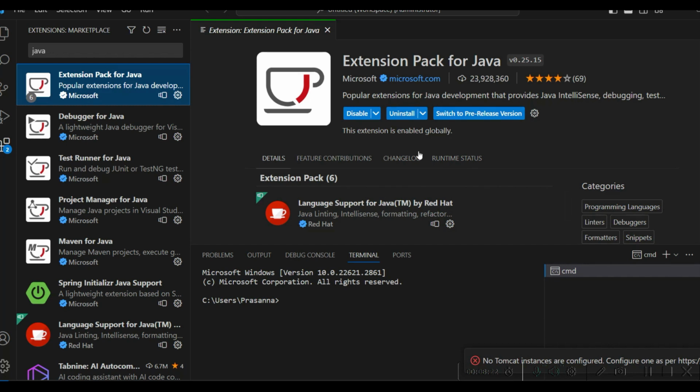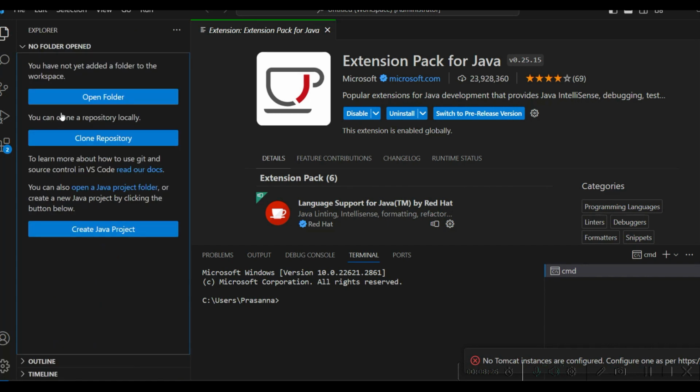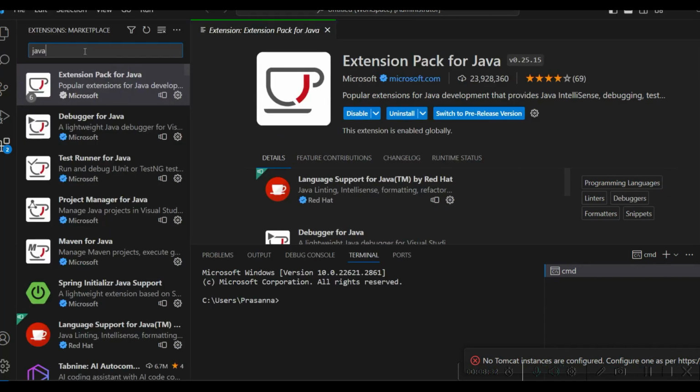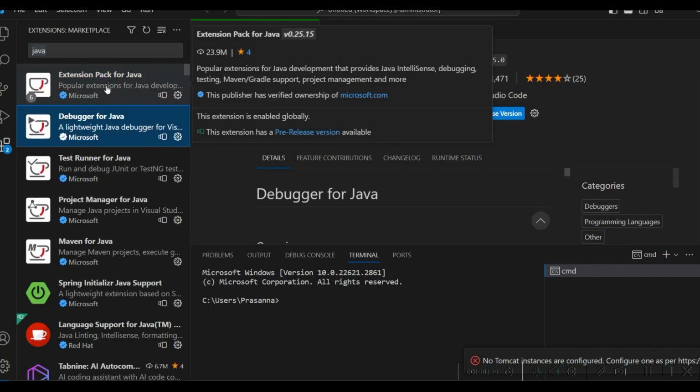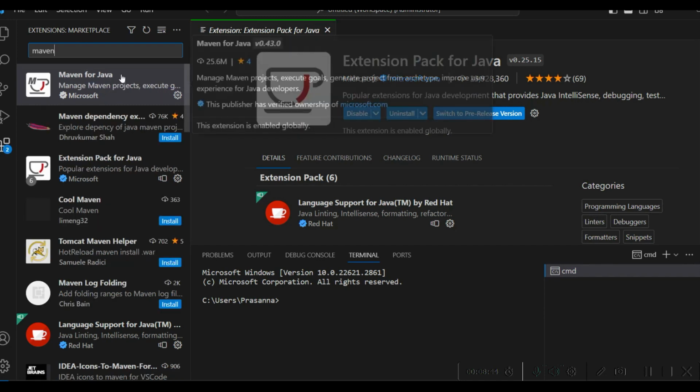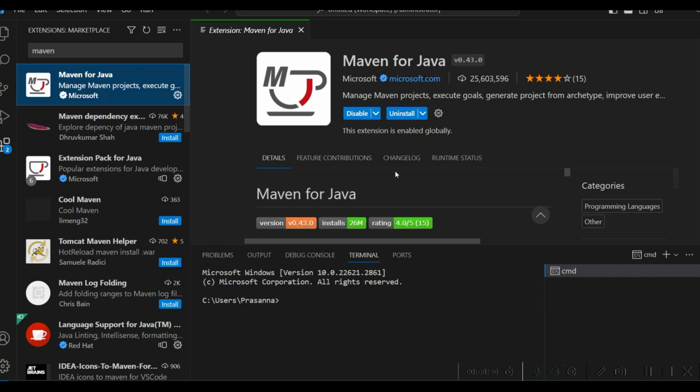I have already installed this one. Maven, we need to install Maven. So this one I have also installed.